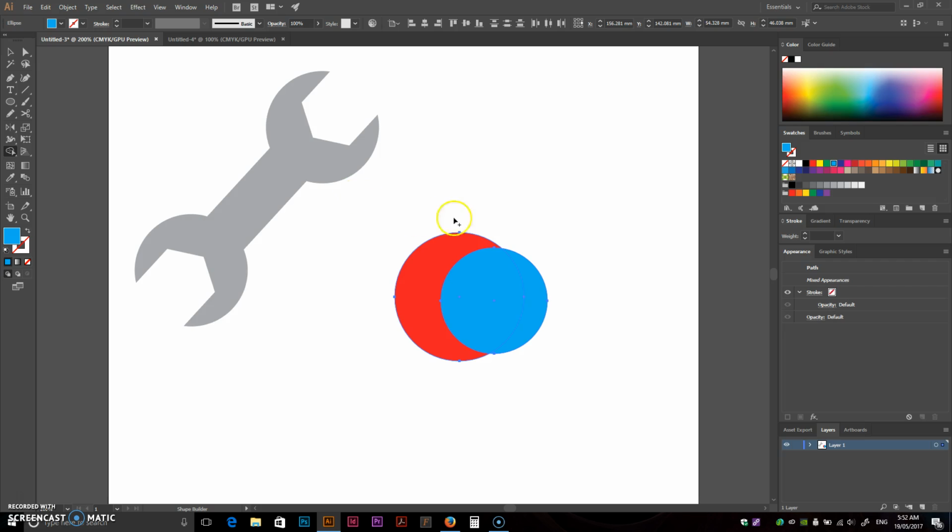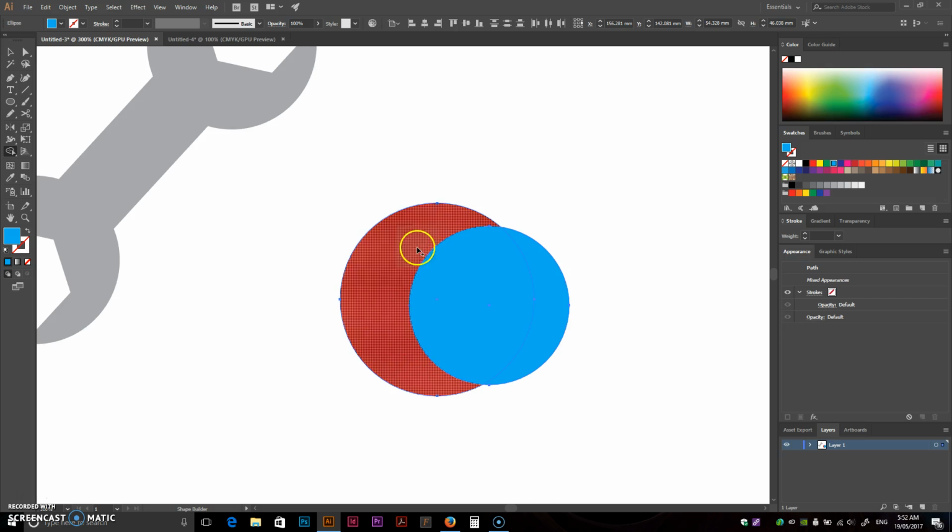So when you get your Shape Builder tool, Shift M, or find it in the toolbar, and you have those 2 overlapping objects selected, your Shape Builder tool now will give you access to those different shape areas that could be formed by those 2 objects. Now the default mode of your Shape Builder is to add things together. So you can click in one area and hold your mouse button down, and you see it lets you draw a little line here. And if I make that line overlap all 3 of those shape areas, it's going to add all of those together. So you see I get a shape which is created by joining those areas together.